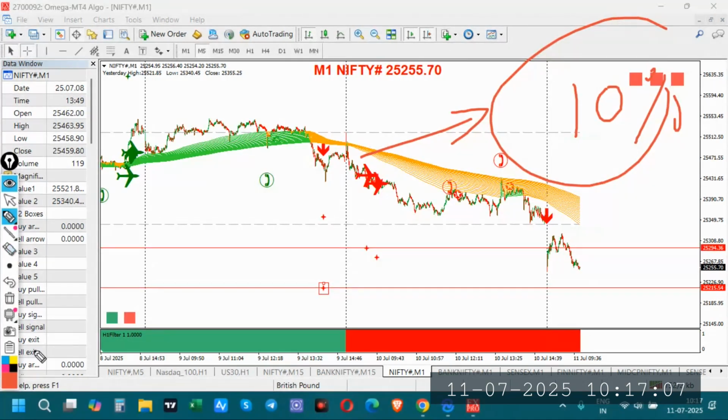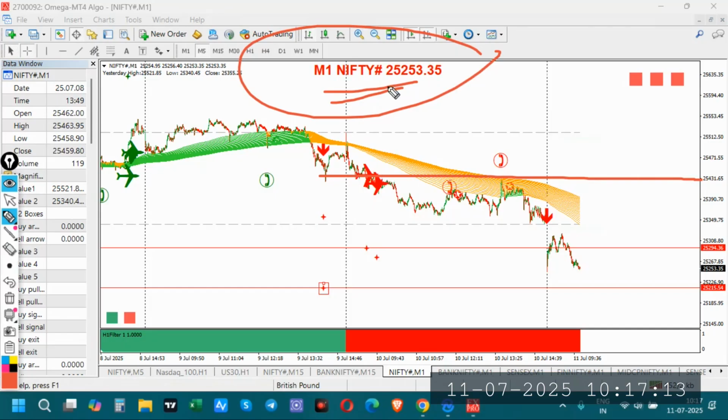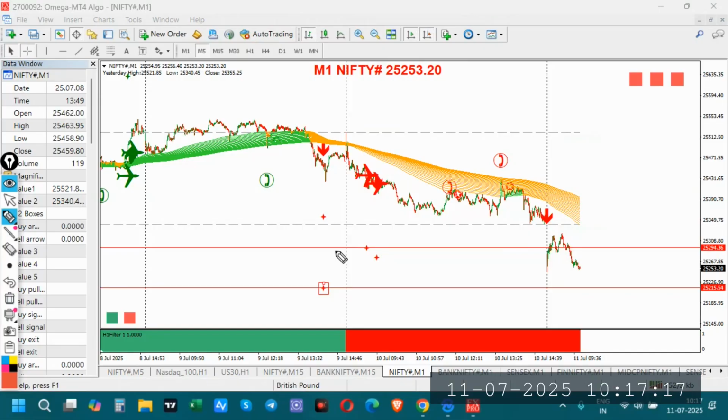So right now you can see the Nifty chart is at 25,255. 420 is the price where we got this sell signal. So 200 points profit is there, and this midpoint of the first and second is a reasonable target. So 200 points is a reasonable target here. We got that profit, and let us see what will happen in this one.